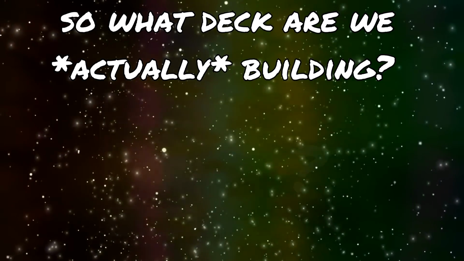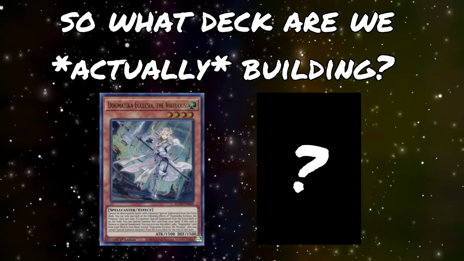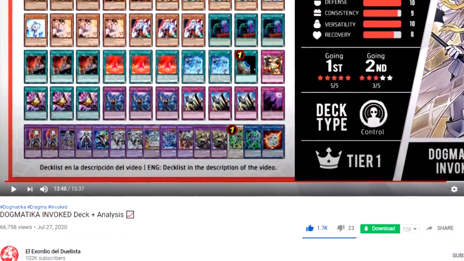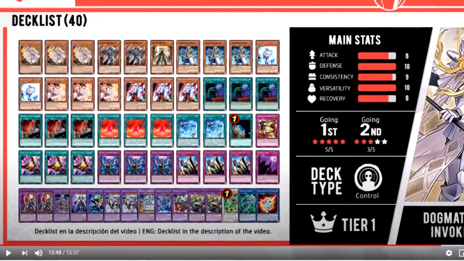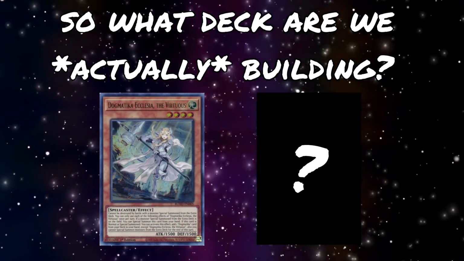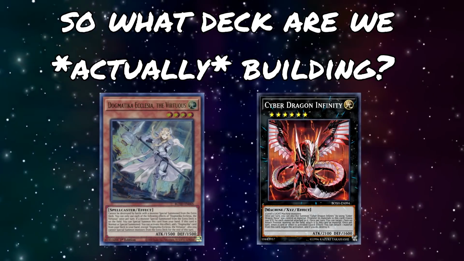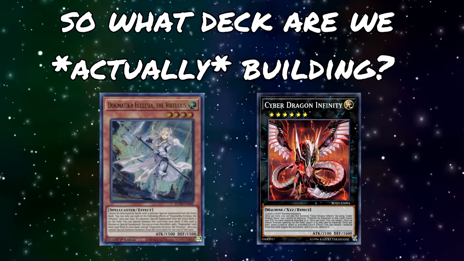Now, despite us having a 40 card list on week 1, the big question of what deck we're actually playing this season is still yet to be answered. Obviously, the most popular variant of Dogmatica is the Dogmatica Invoked strategy, which is just a bunch of hand traps, and that's really boring, so we're not going to be doing that. Instead, I want to try something fun, and this could change, but I really want to try and make Cyber Dragon Dogmatica work. If you have any other suggestions, let me know, but that's currently what I'm considering.